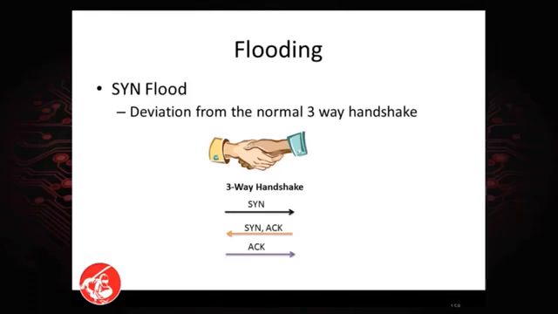So what is SYN flooding? SYN flood is a deviation from the normal three-way handshake. As we show there in the diagram, in the normal three-way handshake we send out a SYN, or a synchronize, which says open a connection to me. We respond, if the port's open, with a synchronize, open a connection with me please, and an acknowledgement, I will open a connection with you. And then we respond with the final acknowledgement, which is the last step of the three-way handshake. And what that means is we've established a connection.